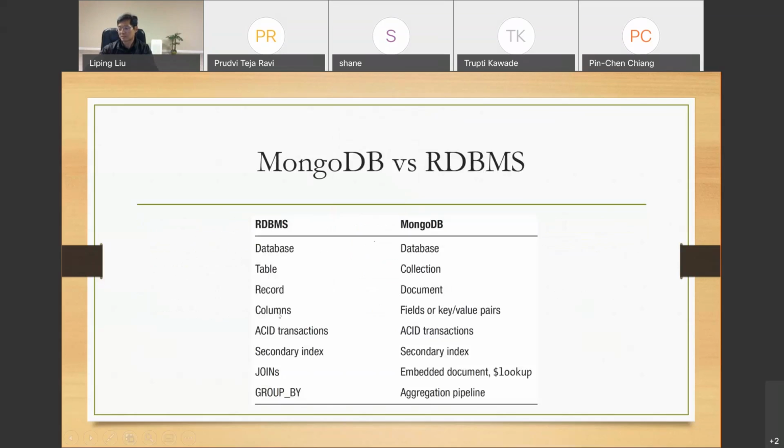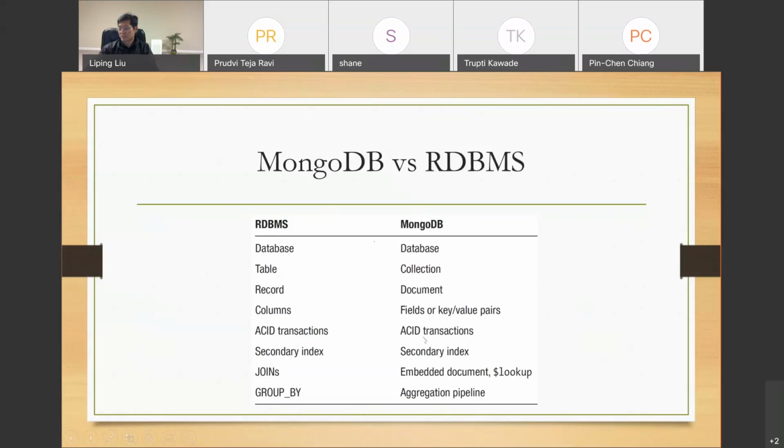Columns in a relational database correspond to fields, or key-value pairs. Basically each document consists of a list of key-value pairs.